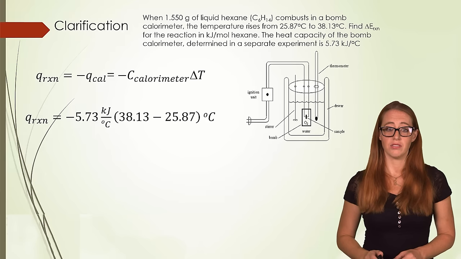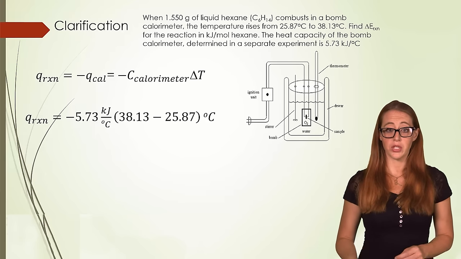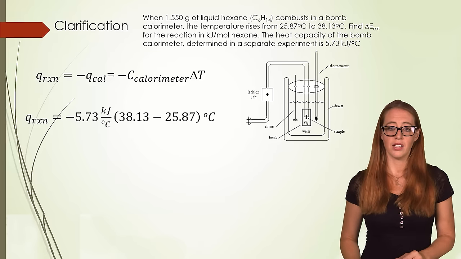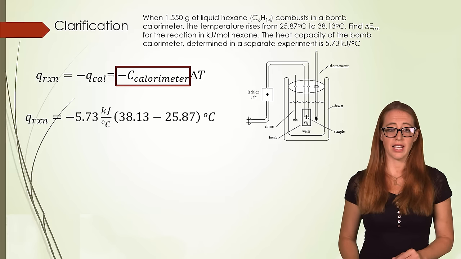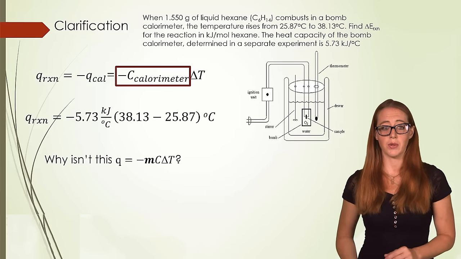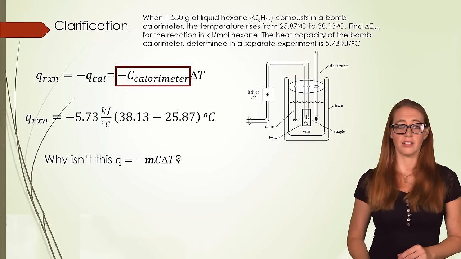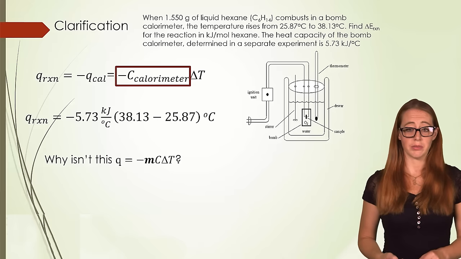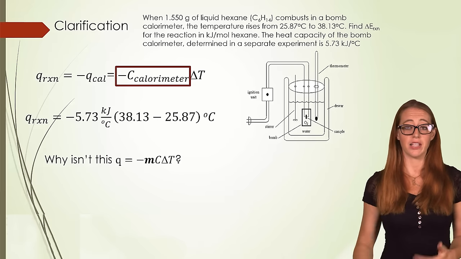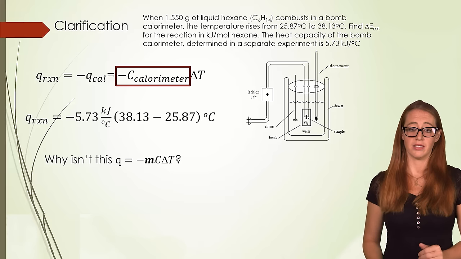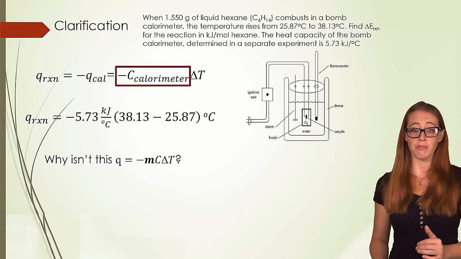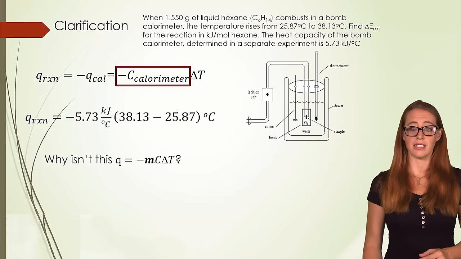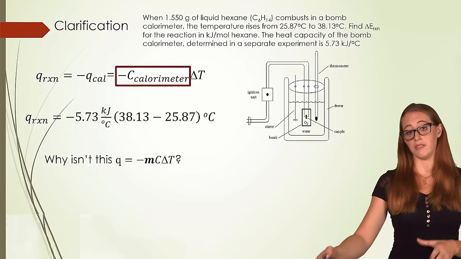I want to do one quick clarification. So just rearranging a little bit and make sure that you recognize something. I know I've mentioned this a lot, but it gets asked all the time. So let's look at this. And let's look at how I filled that in. Why isn't this equation Q equals negative M C delta T? Why did I just use C? Remember, when doing calorimetry, we found the heat capacity of the entire calorimeter before this problem even started. The entire calorimeter. There is no mass in the denominator. It's 5.73 kilojoules per degree Celsius. Since there is no mass in the denominator, there is no mass needed. It is irrelevant since we know the heat capacity of the entire entity.